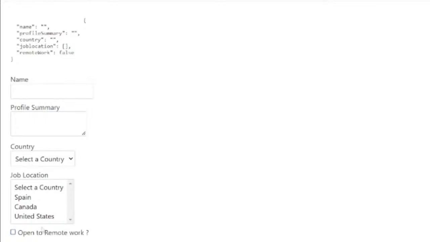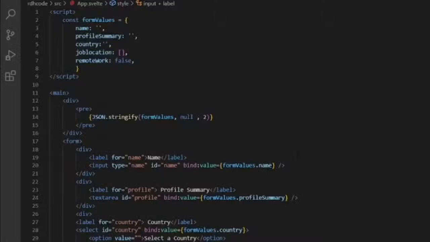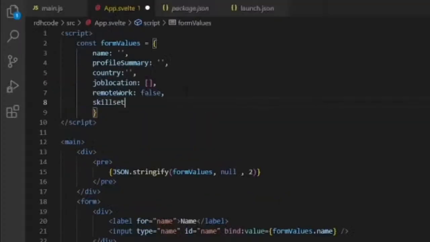Now that we understand how a single checkbox works, let's understand how to work with multiple checkboxes, or a checkbox group if you can call it that. In the job applicant form, we want the user to select a list of skills they are comfortable with. Let's add HTML, CSS, and JavaScript as 3 checkboxes, and the user can select more than one skill. Again, 3 simple steps. 1. Add a new property skill set. And this is an array as well, since the user can select multiple values.